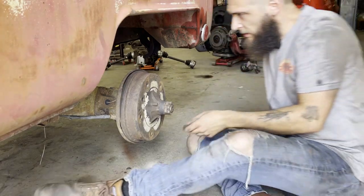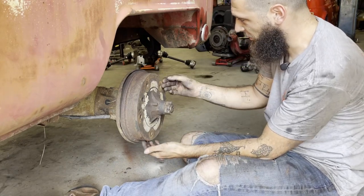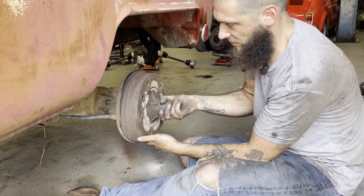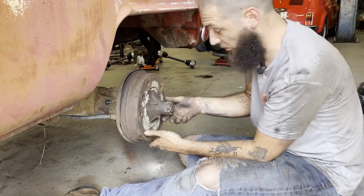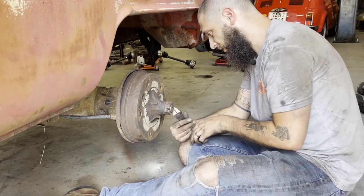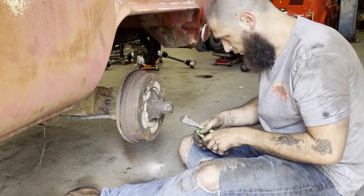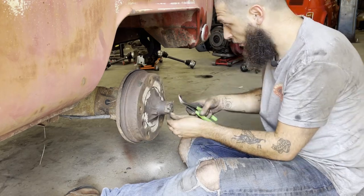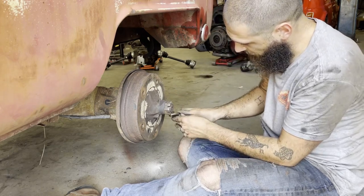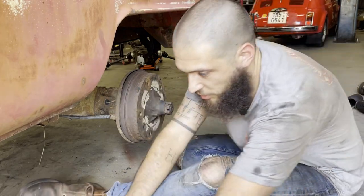Fire was required. This is the worst side of the wheel bearings. Obviously, you can see the wheel's not on. There's no axle on it. So I'm going to take this side apart first and see what's going on. I still haven't decided what I'm going to do with the brake lines here. The hoses are new. I'd really like to avoid making new hard lines, but sometimes it's just unavoidable. So we'll see what I can manage to do.